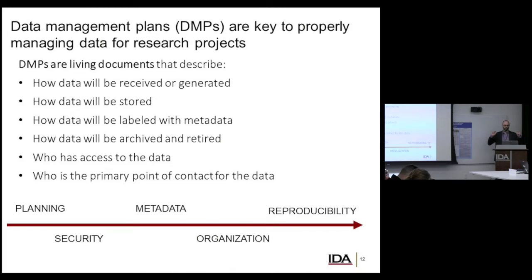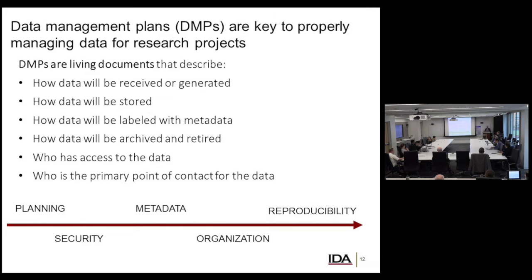We view data management plans as the critical step for managing data on research projects. The act of planning, writing things down, documenting how data will be managed for a project is vital. In our conception, a data management plan is a living document that initially describes the plan, but then describes the execution of that plan: how data are going to be acquired, whether you're receiving data or generating data as part of the project, how it will be stored, and, to the point of the discussion we just had, what metadata you're going to collect.